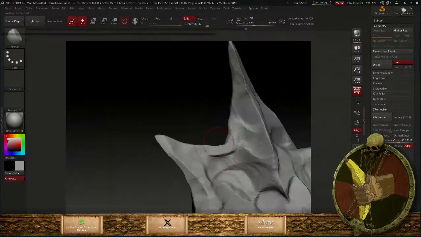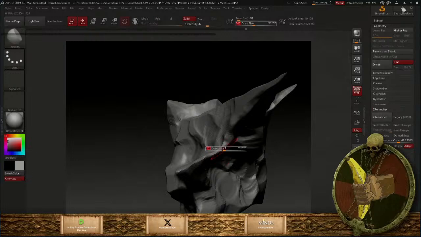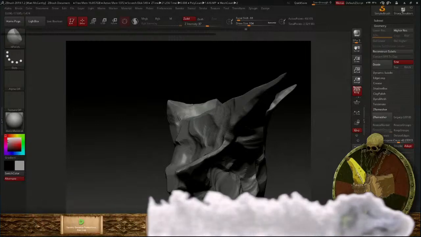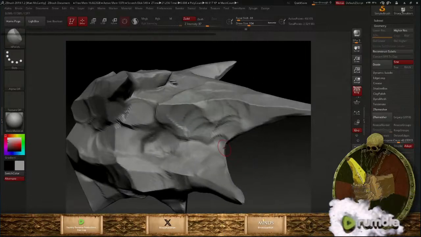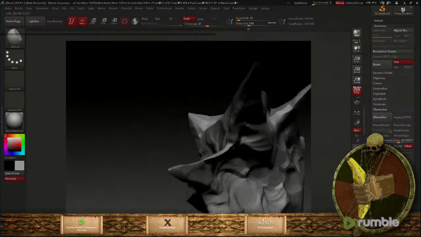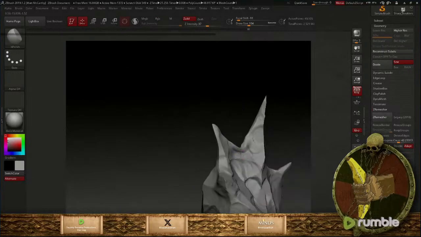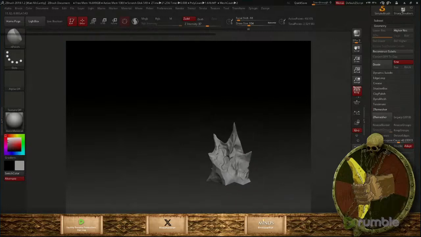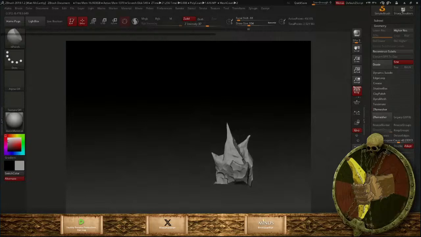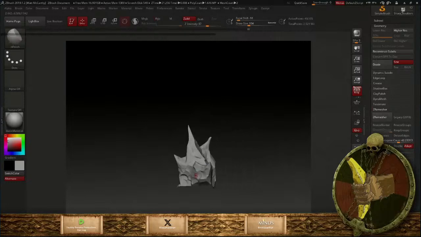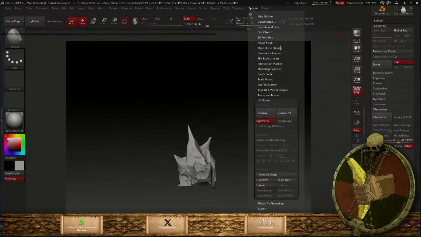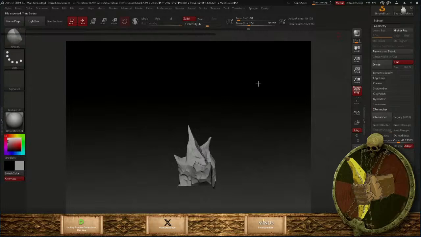Just gonna... There. Extra pointy rocks. Much delicious.